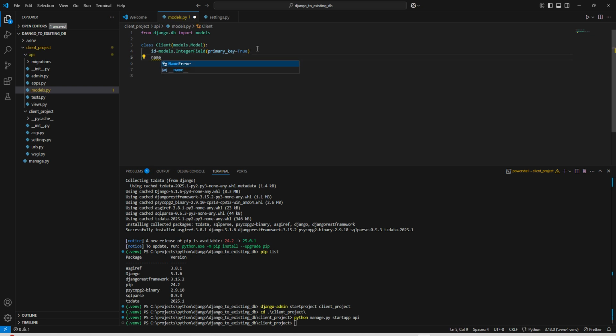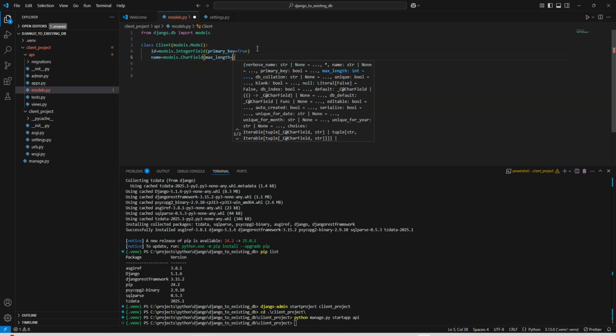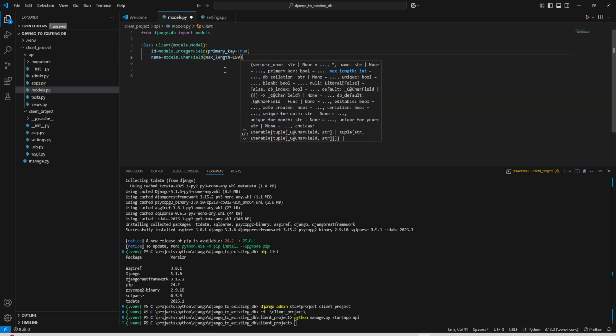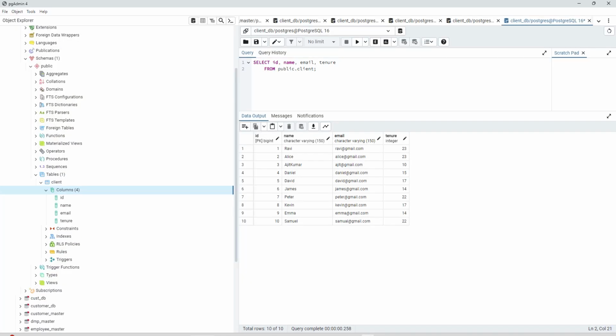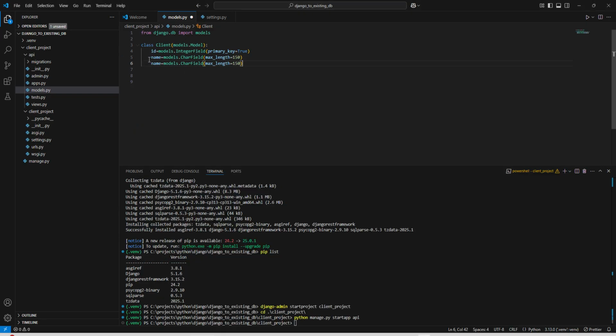Next we use name, and for that we use models.CharField, and we mention max_length, let's say 150. Similarly, let us check what the next column is. It's email.